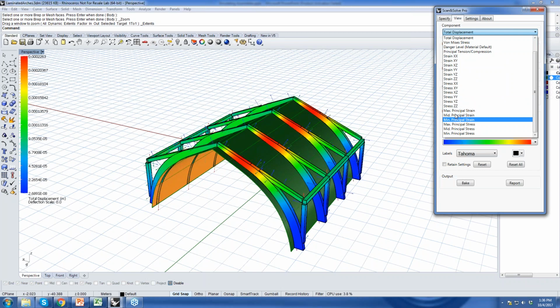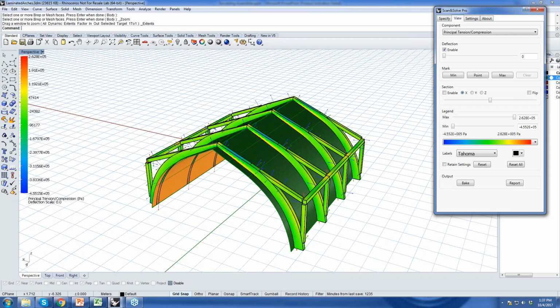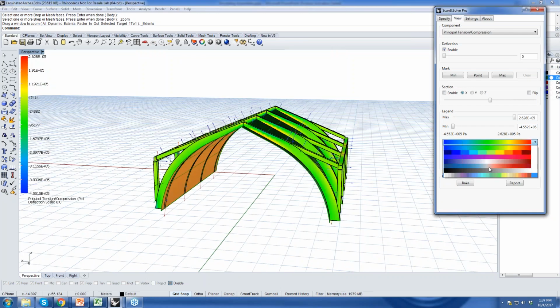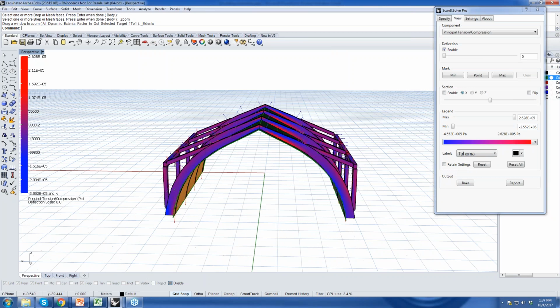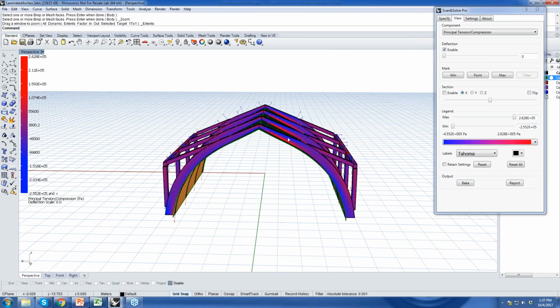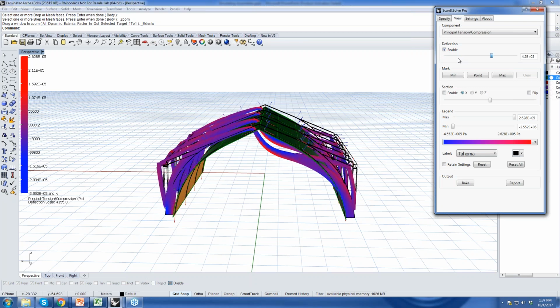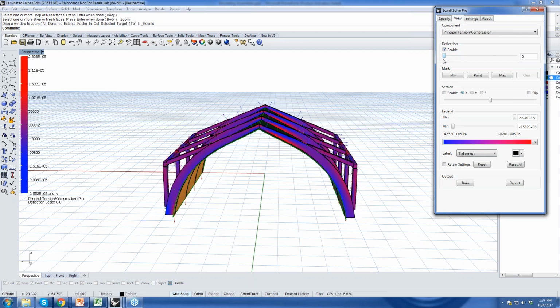You can look at all of the things. Again, principal tension and compression is usually kind of interesting. I'll switch to something more, go -2. You can see in this case that the underside of this arch is in tension and the top is in compression, which, as you'd expect, corresponds to it being bent in that direction by the load, compressed on the top and pulled apart on the bottom. So that's the basics of specifying wood orientation using guide curves and surfaces.